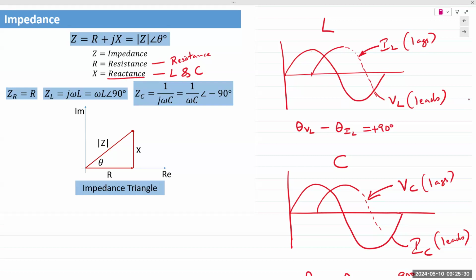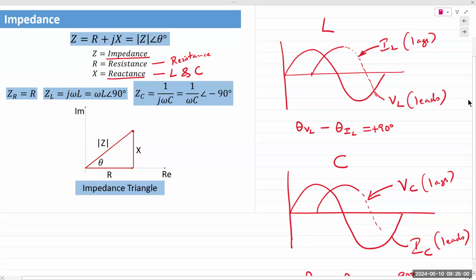For impedance, reactance, and resistance, we use complex numbers, and we introduce a new term, impedance. And impedance is a complex quantity, mathematically speaking. It's a complex quantity given by R plus JX. Where R is the pure resistance, X is the reactance. Okay, R plus JX.